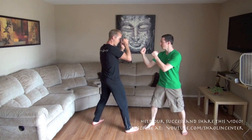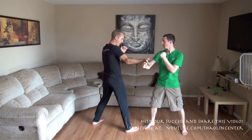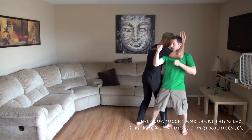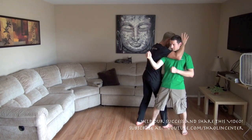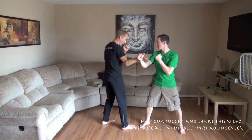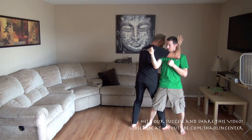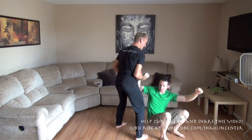So when you're facing your opponent, even before they punch you, just hook out this way, okay? And as soon as you hook out, I was showing my class how to immediately step in and go right against somebody's neck and arm and make it very uncomfortable for them, right here. So again, we're going to be in this position, hook first, come in and be tight, and once you're really tight, so there's no space, you back sweep and take them down to the floor this way and guide them down carefully. Let's do it from another angle.